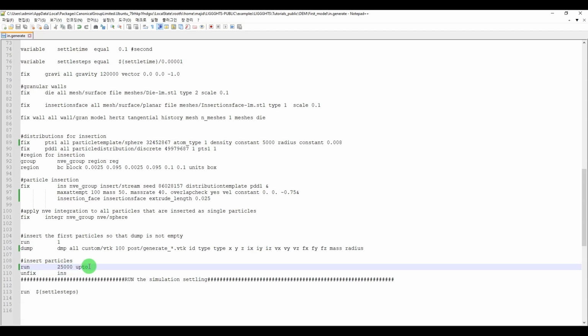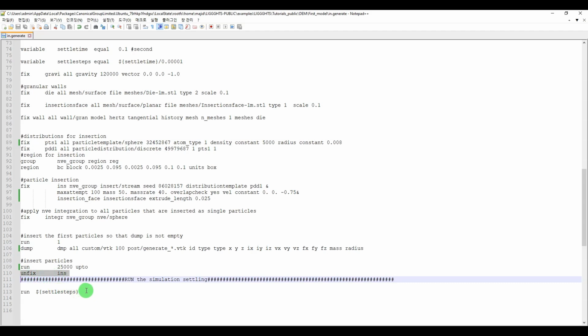If our simulation reaches this number, the simulation is stopped, and again this command is fixed and you should use it.